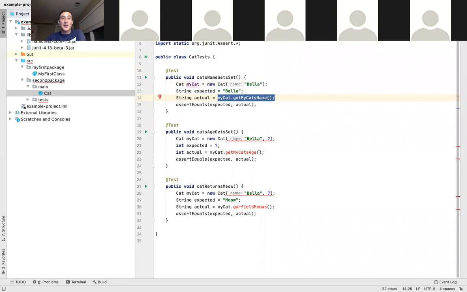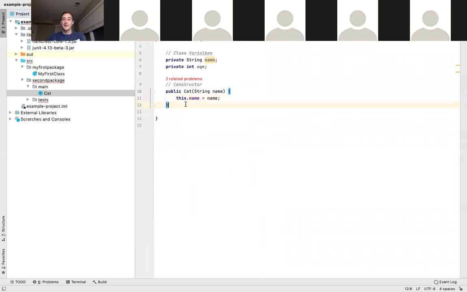So let's go ahead into our Cat class, and how can I create a getter? What do I start with to create a getter for my name? Public. Perfect. What's next? Void. String. String, because remember, getters get information. So we're going to have to have a return type. In this case, a name is a string. So the return type is String.